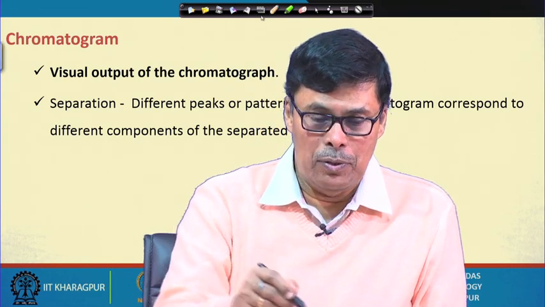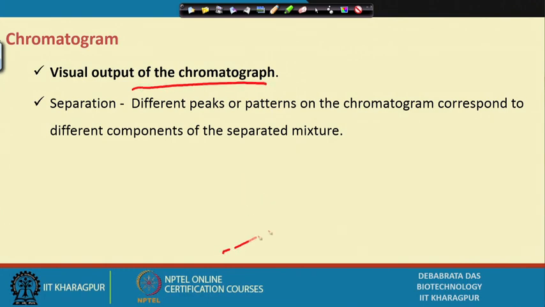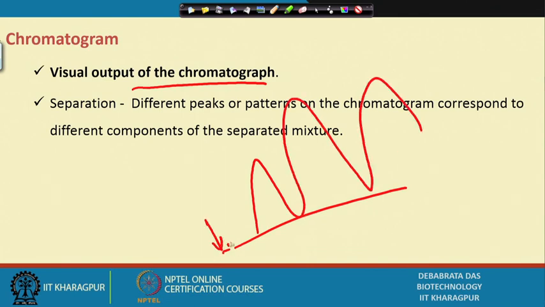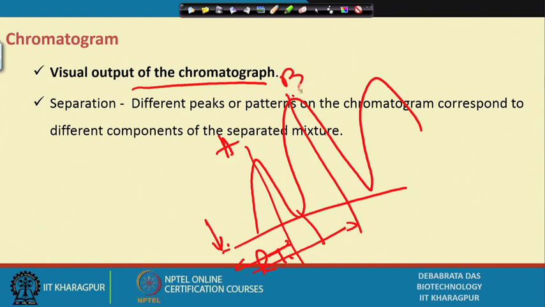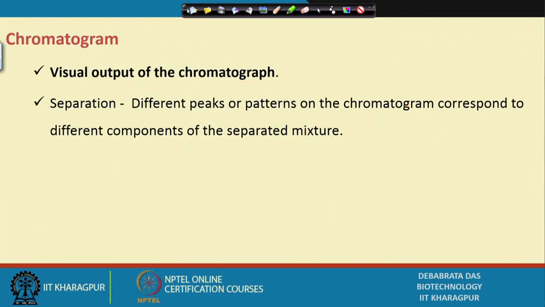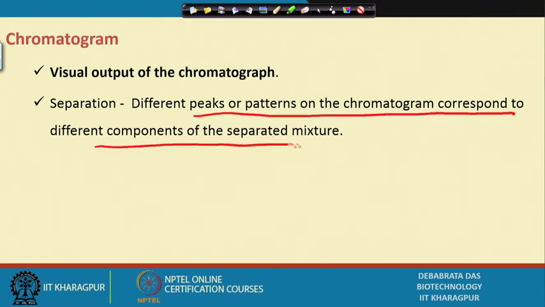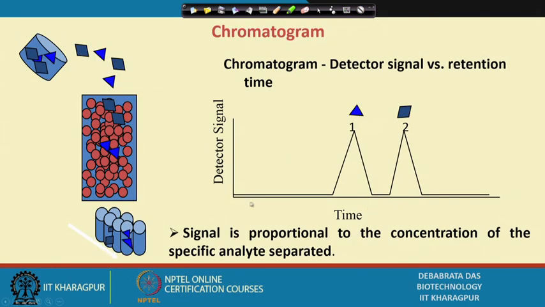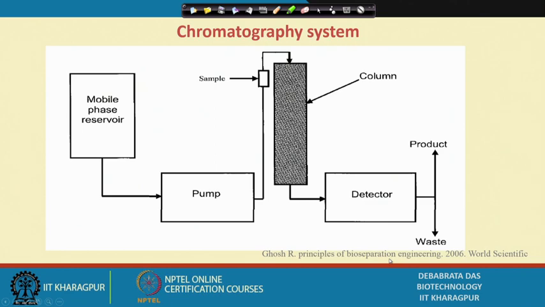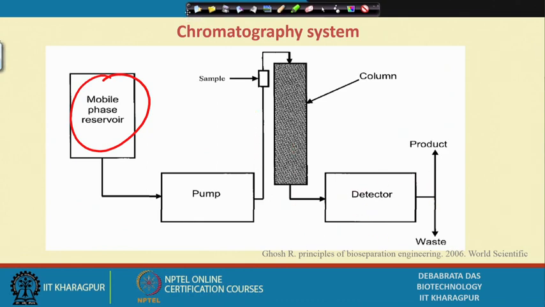The visual output of the chromatograph is a peak, as I told you. This is the peak we will get, and suppose you inject the sample here, so you know the time here. This is what we call the retention time, and this is another retention time, and this is another retention time. So this is for A, B, C. The more peaks you get, the more components are present in the sample. The different peak patterns correspond to the different components of the separated mixture. So this can be represented like this. This is where you inject the sample, and you get the peaks like this. This is the mobile phase, and this is the pump, and it passes through this column, and this is the detection from where we detect the sample, and detection is mostly either potentiometric or amperometric.